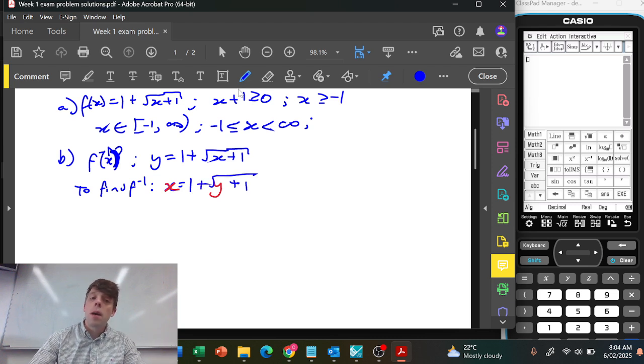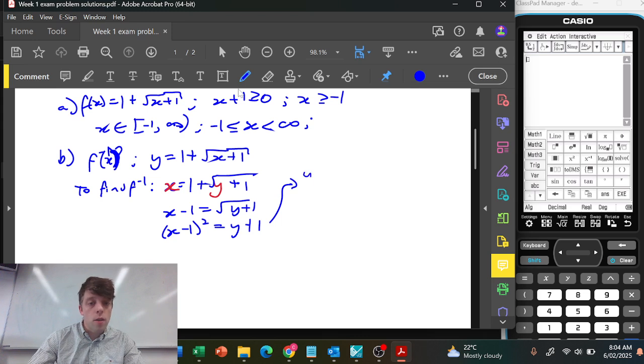All right. Now I just need to rearrange this equation to make the y the subject. So that will involve minusing 1 from both sides, firstly, and then squaring both sides over here, and then minusing 1 from both sides and just putting the y neatly on the other side of the equation. So that's going to give us y = (x - 1)² - 1. And that y that we just found there, that's the inverse y, so the inverse output. So that's why we name it f to the power of -1.